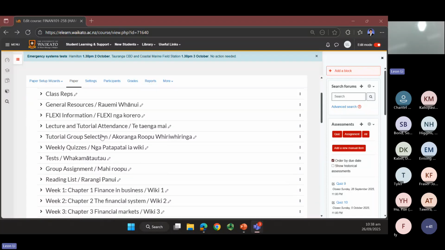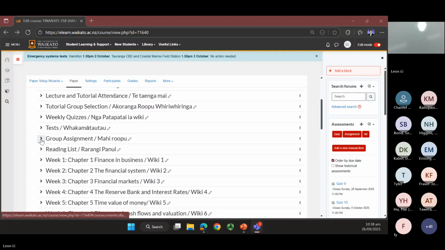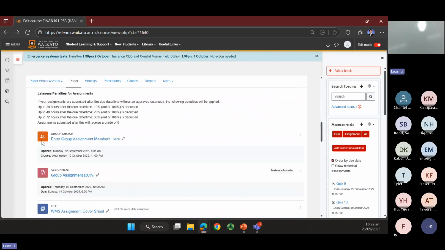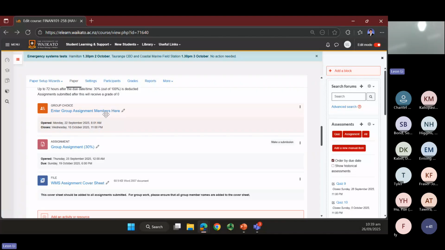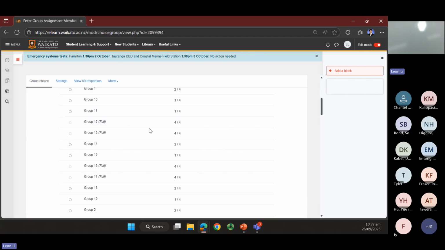Okay, so the group assignment. Let me show you my expectation. My first expectation is teamwork. I hope students can work together. Because the group assignment's questions will be longer and more difficult, right? So your first step is to find your group members, right? We have 4 group members at the most. After you have your members already, enter your result on our Moodle page, all right? So you can see, enter your group members here.